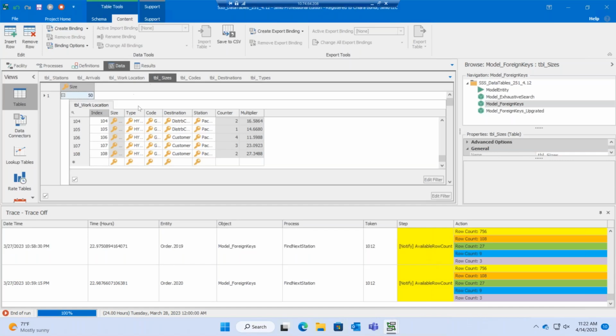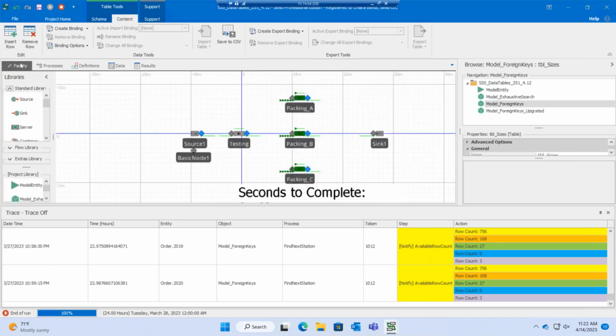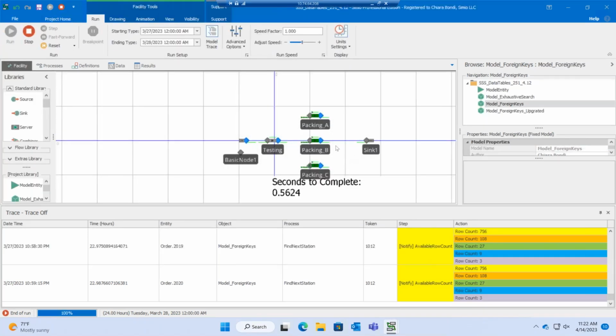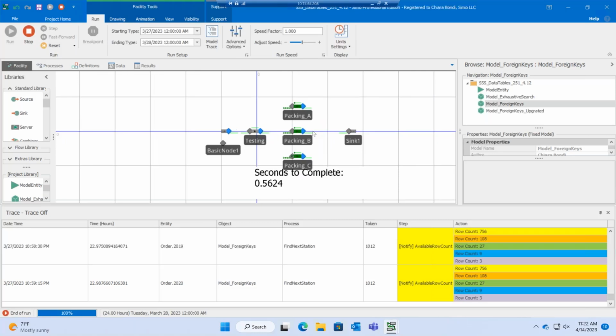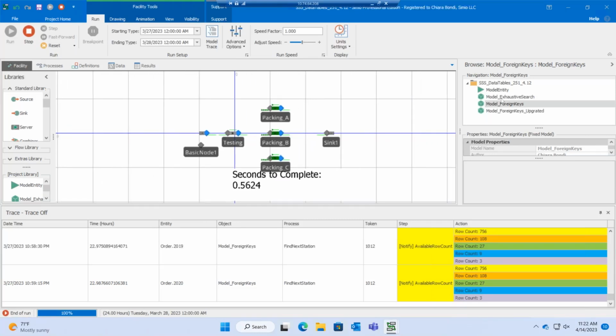And this really speeds up and makes the search through those data tables significantly more efficient. So as we saw, we were able to cut down, for example, this particular model's time from 2.3 seconds to just over half a second.